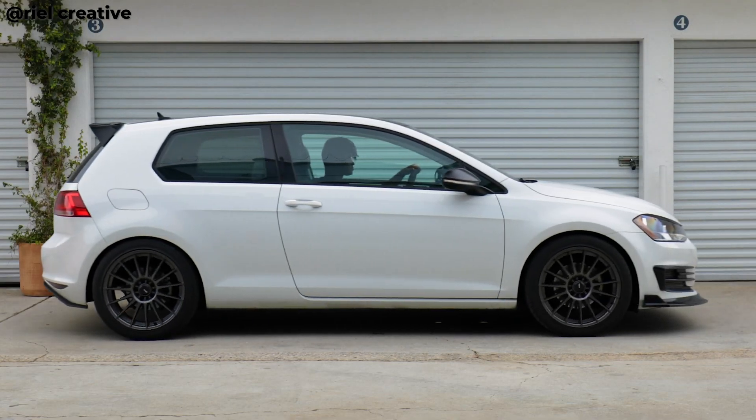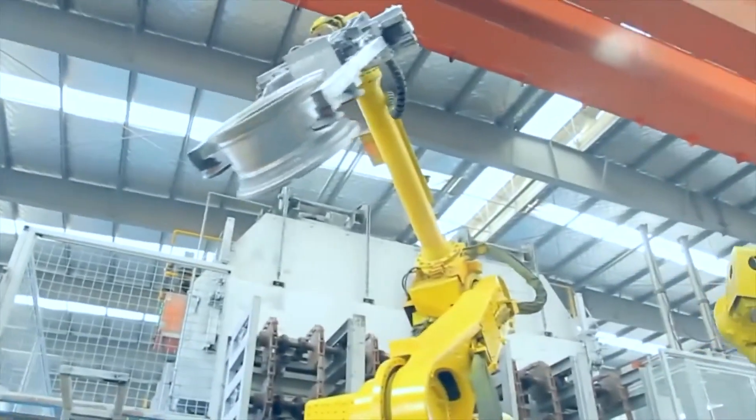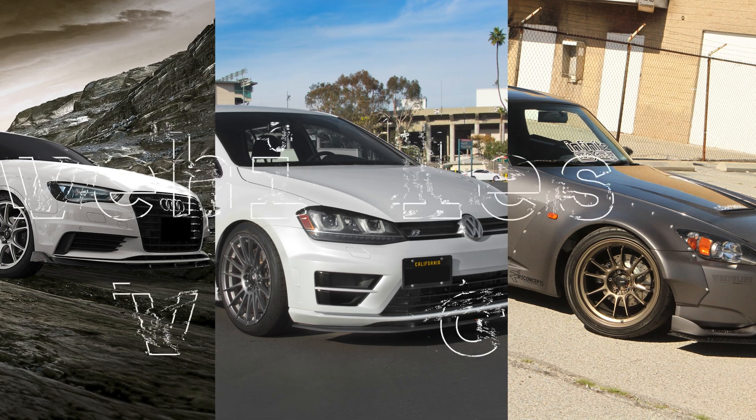People get really consumed with picking the lightest weight wheel for their vehicle, sometimes at the absolute detriment of not following the proper load rating. We can make a wheel as light as we want — we just keep lowering the load rating, and the weight comes right down. When we're building wheels, we're building them to set standards and certain specifications. On the manufacturer end, especially at Koenig, we're always thinking about what our target vehicles are and what our target ranges are.